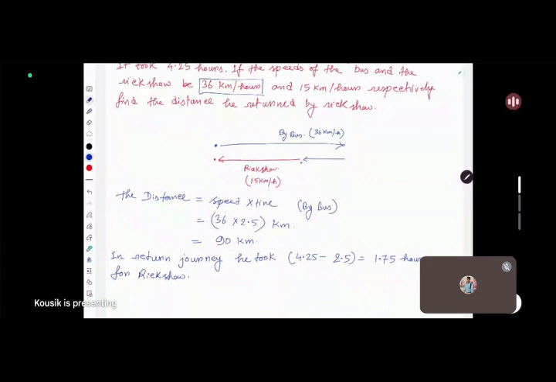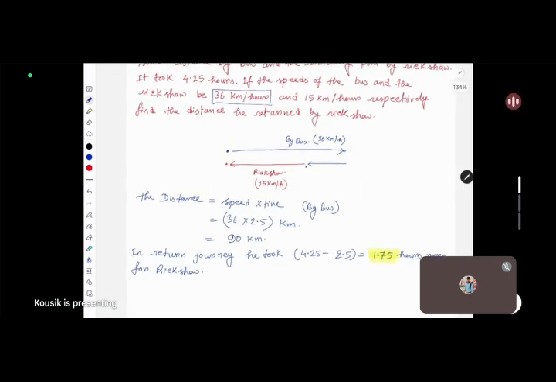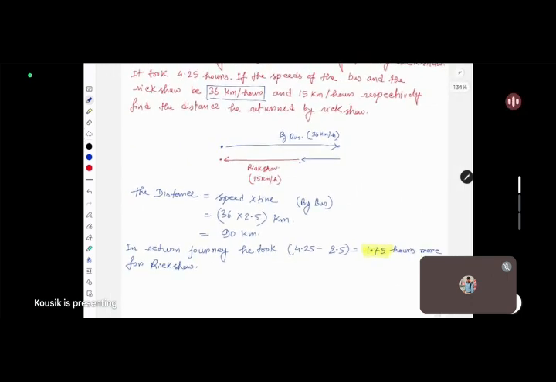Since he used the rickshaw, this time he should take extra. But in 1 hour, in 1 kilometer, how many hours extra he took, that I should find. What I find is, in 1 kilometer how much extra he gets for the rickshaw, সেটা আমরা বের করব, ঠিক আছে?